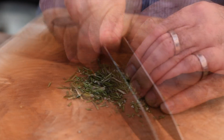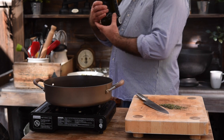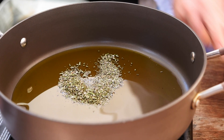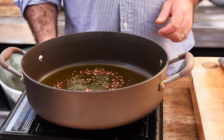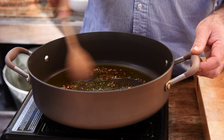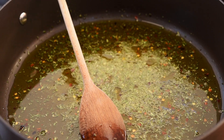Grab your knife and really finely chop up the rosemary. I've got a pan on the stove but I haven't turned the heat on yet, because we're going to make a lovely chilli and rosemary infused oil. Let's add a really good glug of oil — there's so much oil because it's going to be almost like a dressing to cling to all the pasta. Now let's add the finely chopped rosemary and a really good pinch of chilli flakes. I'm going to turn the heat on to a really gentle heat and let that take its time to build up the temperature, pulling out all those lovely flavours from the rosemary and chilli so we get that beautiful flavour into the oil.